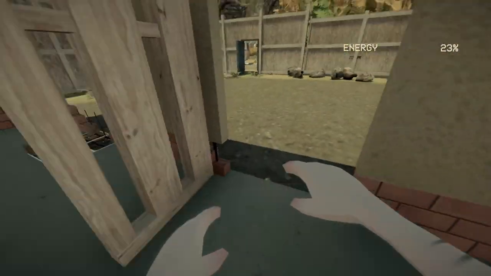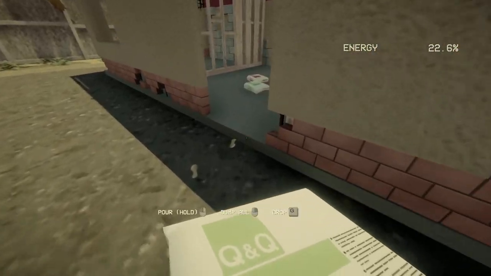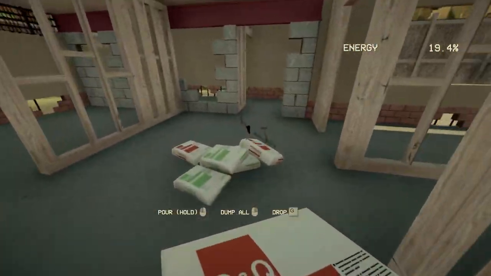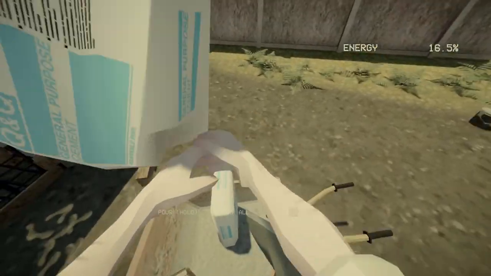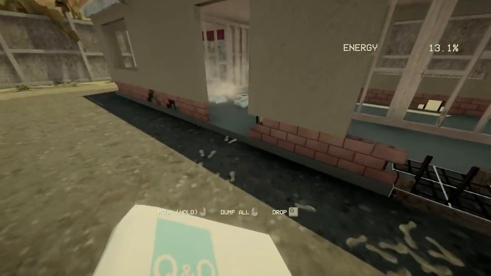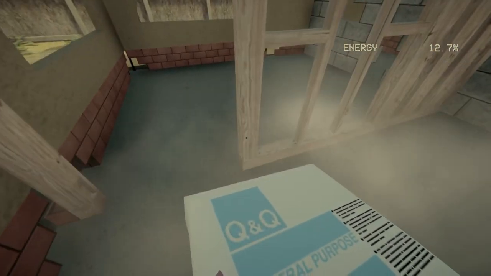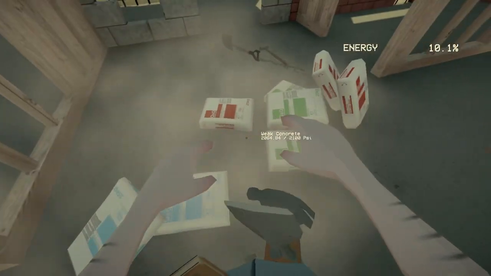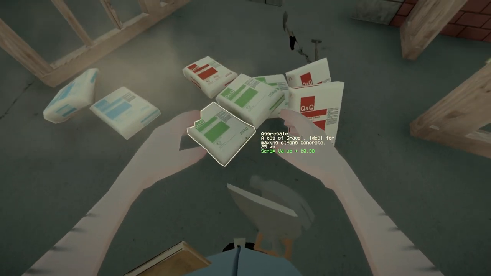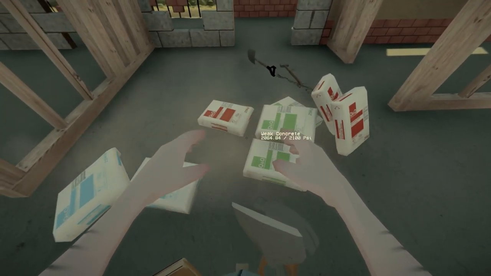That saved an absolute fortune on cement and aggregate and stuff. So we've got to get the cement mixer down here, and then we can actually mix up some concrete. Let's just see what we've got here, because I'm not really sure. The blue bag is cement, sand, aggregate. Got to get the ratio right.